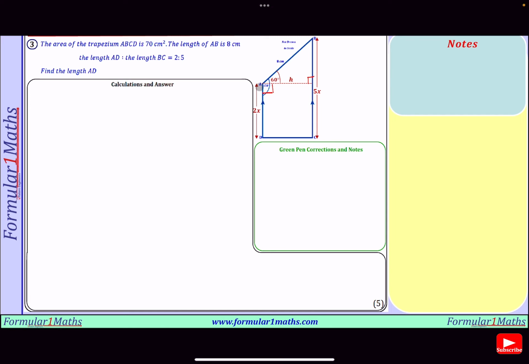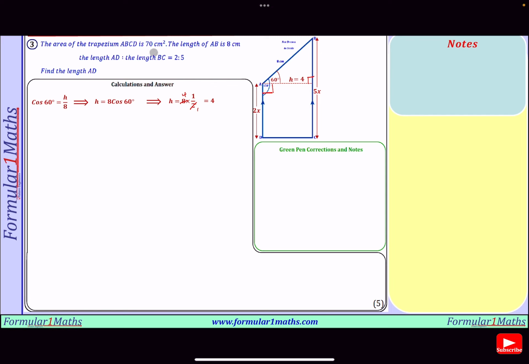We can go ahead and use SOHCAHTOA to find this length, H. So we can do cos 60 is equal to H over 8, adjacent over hypotenuse. Rearranging that means H is equal to 8 cos 60. This is a non-calculator paper, so you should know the values of cos 60, sin 60, tan 60. Now cos 60 is a half, and so that will give us 8 times a half. I can cross this one out to get 4 here, and that means H is equal to 4. So we have established that H is equal to 4.